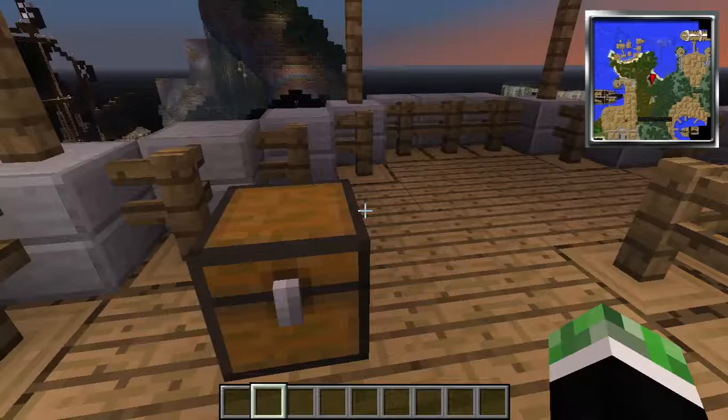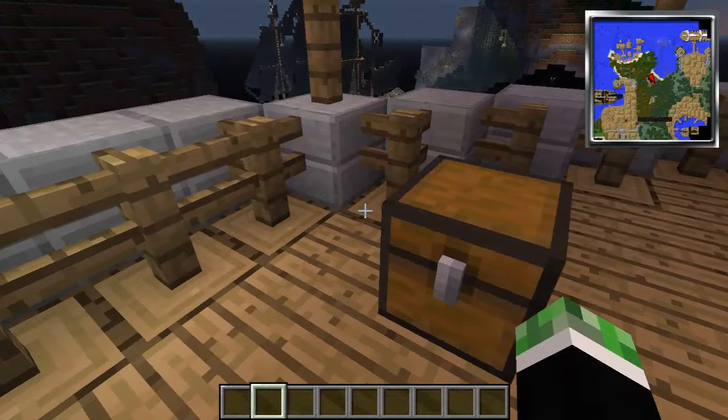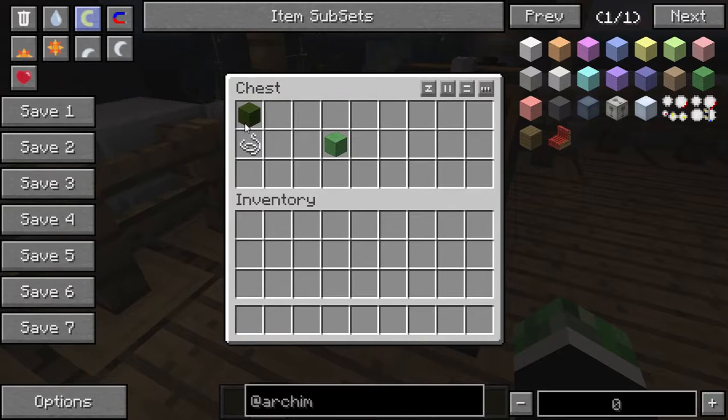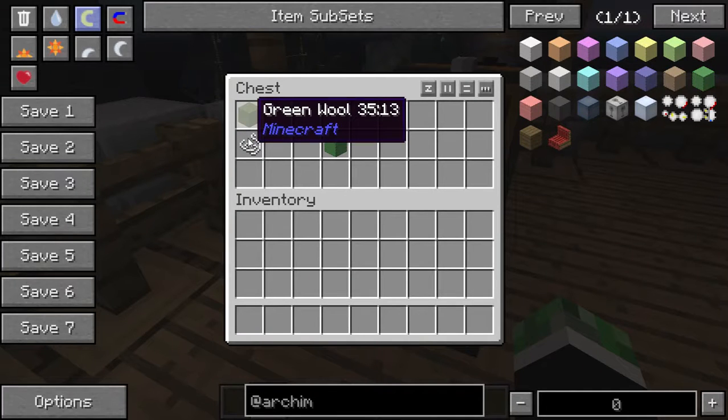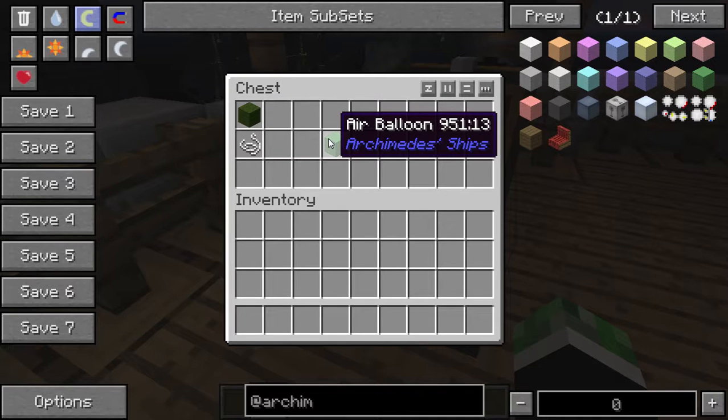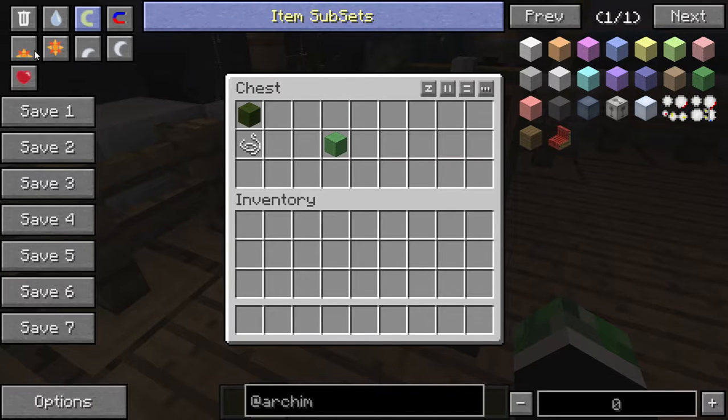So let's look at this chest. Oh, lag. Okay. Over here we have green wool and string to make a dyed air balloon, which is really good if you want to personalize your air balloon. Let me just make it dawn right now. There we go.